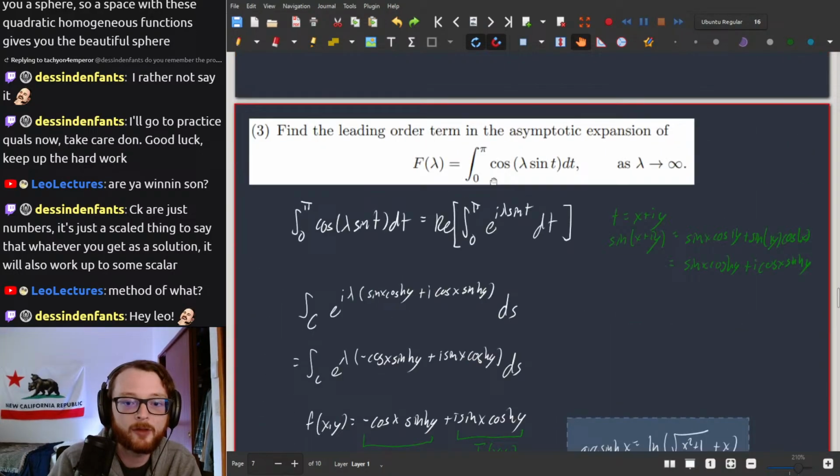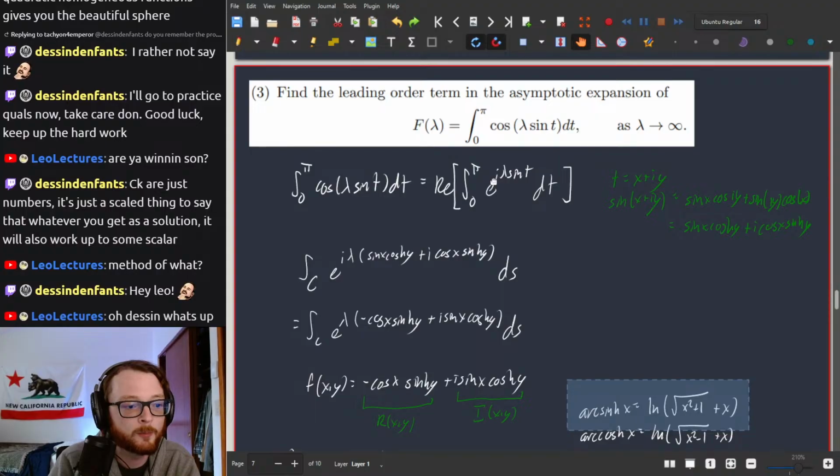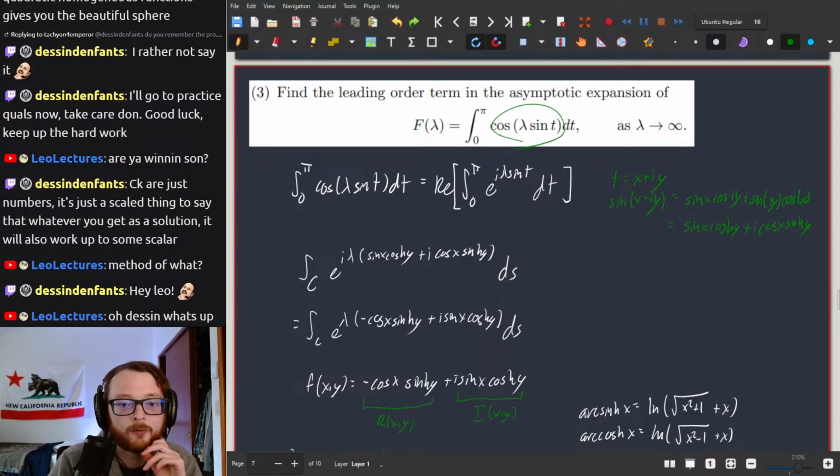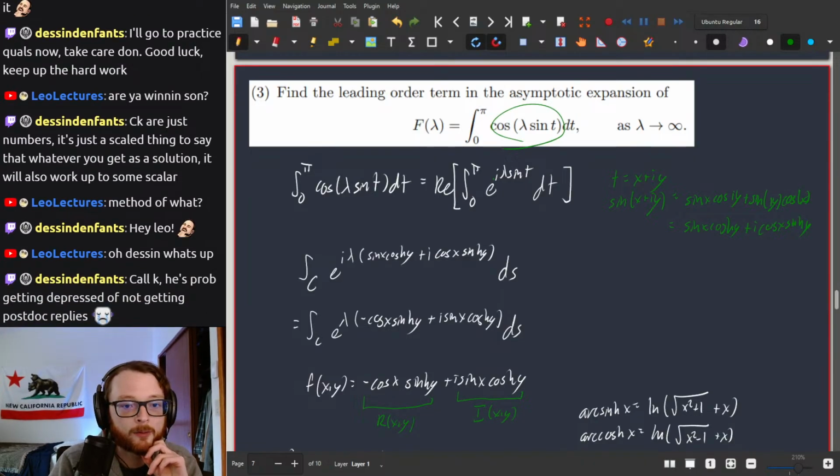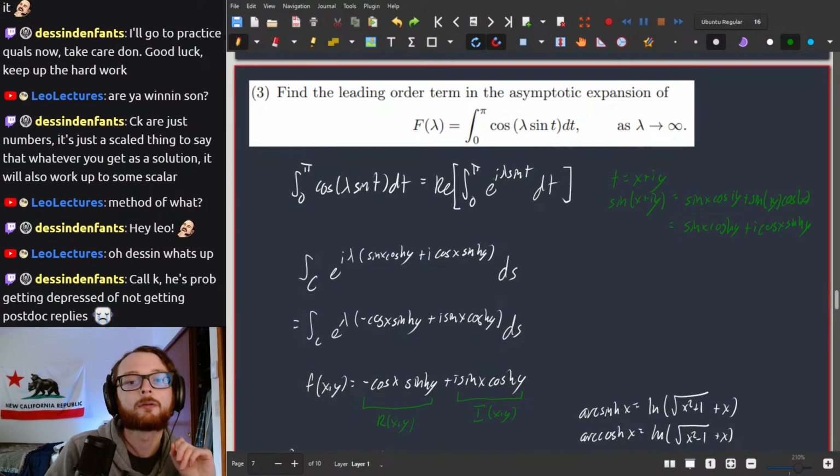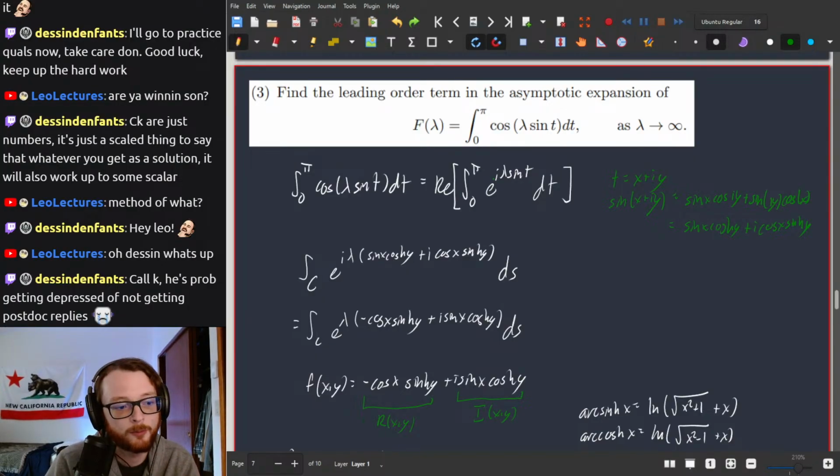I guess I should show you the actual problem. We're trying to get an asymptotic expansion for this integral here, as lambda goes to infinity. It's too hard to integrate the right way, so the best we can do is an asymptotic expansion. There's a much better technique to use for a problem like this, but we're specifically not allowed to use it. We have to do it the long and tedious way. And so I'm trying to work through that.